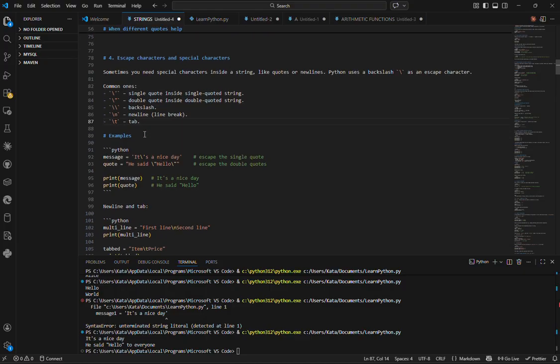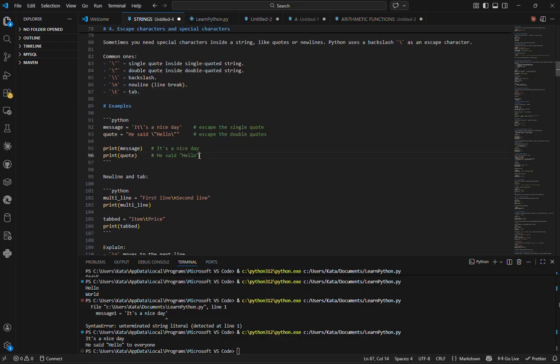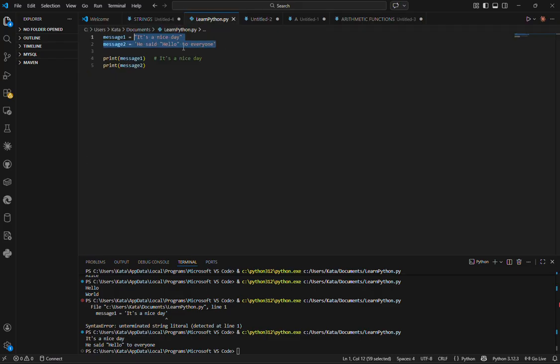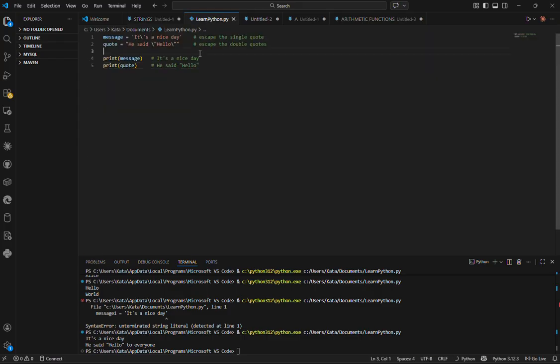And we're going to look at a few examples of when we tend to use these ones, right? So let's copy this first code that we have here and go through it. Okay, and then all right, so let's look at this one here. We're saying in the first variable, we're saying a variable message equals it's a nice day, right?